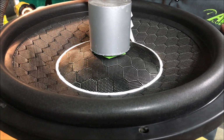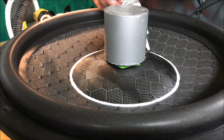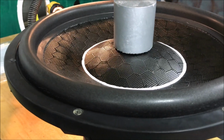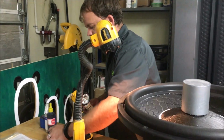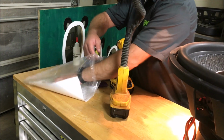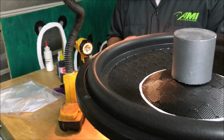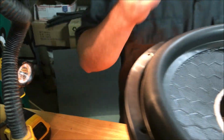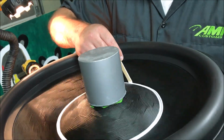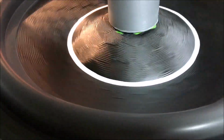I'll show you a trick that you do to get it even all the way around. And you can do it without one of these Lazy Susans, but it will be pretty difficult. Okay, so I got it pretty even all the way around. But to make it even more even, and look even better, what you do is you take one of the popsicle sticks that come in the Recone kit. This is one of the reasons they're actually in here. Make sure you got a good round edge on one of the edges. And you basically put it right here in the center. And then just spin this thing fairly quick. And as you can see, what it's doing is it's making that bead perfectly even all the way around.